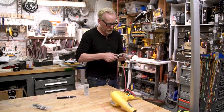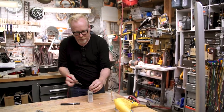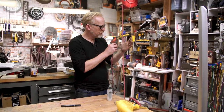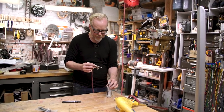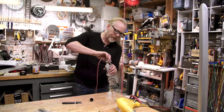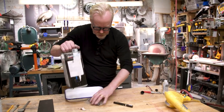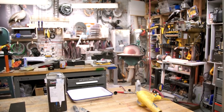There we go. I haven't broken out my airbrush in months, so it's probably clogged. So I'm just going to see. Yes. So my airbrush is in fact clogged. So we're just going to clean it out a little bit. Oh, you get an airbrush cleaning lesson all at once. Be right back. Lacquer thinner.